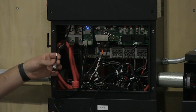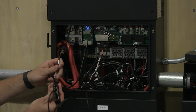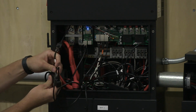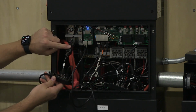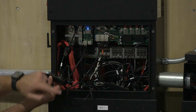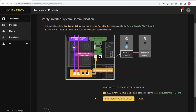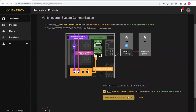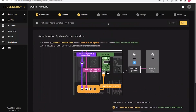I can take my small patch cable from the parent inverter COM port and reconnect it into the splitter of the WCM board. So now my parent inverter COM port and child inverter COM port are connected. I can confirm that this is done, and I can now do an inverter systems check. And once that is passed, I can move on to the next step, which is configuring the batteries.